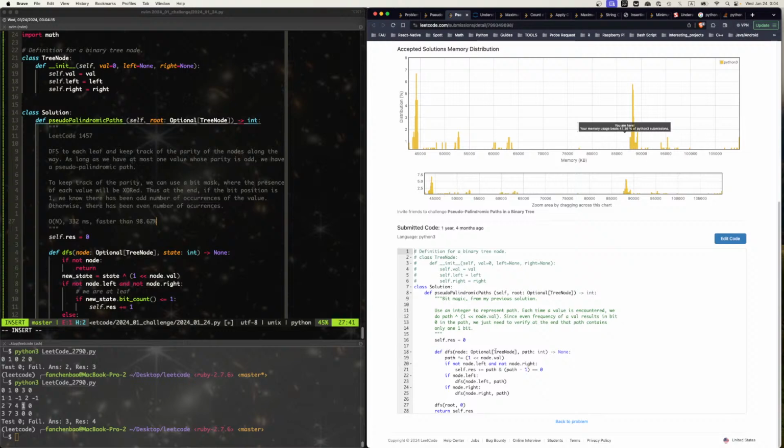I don't know why this one takes so long. Oh, path minus 1. That is smart. That was smart.